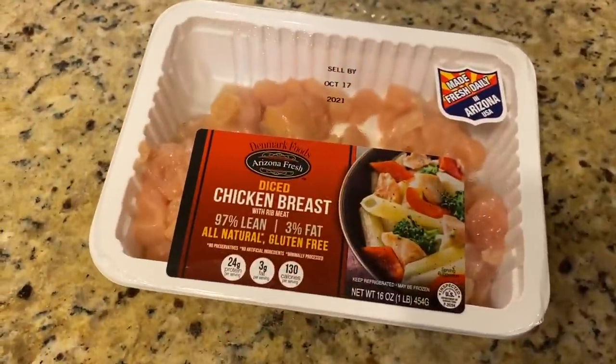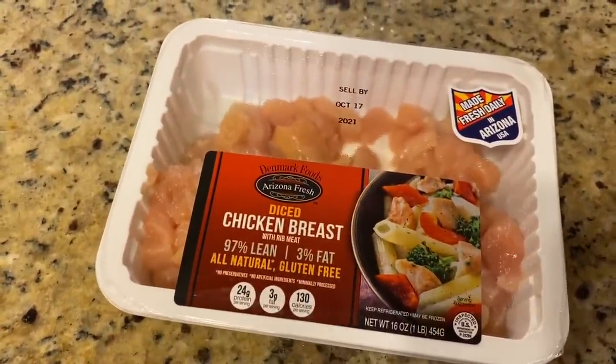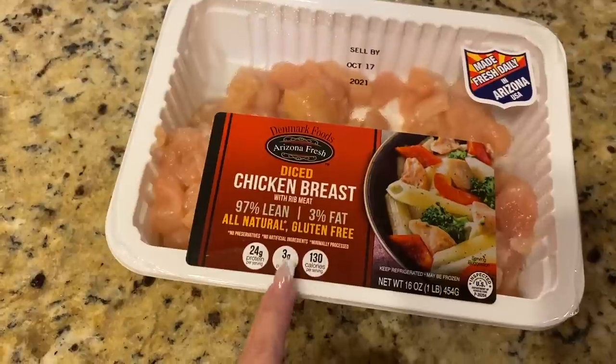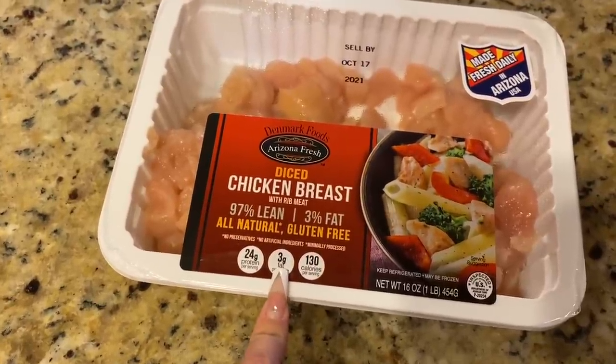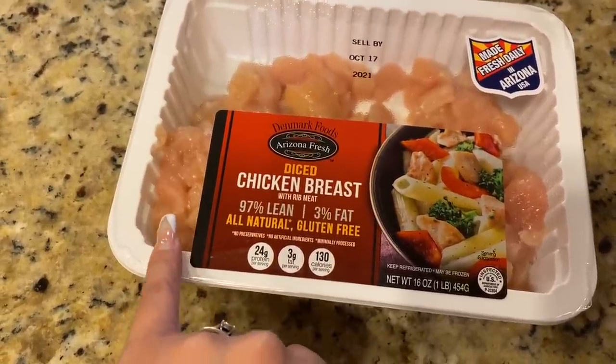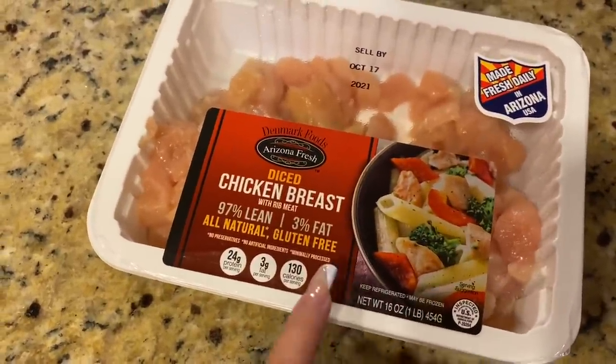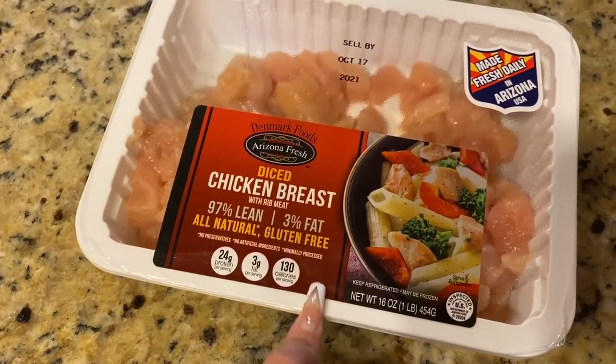So I'm gonna make this very simple and short and easy for you guys. Right now, I'm gonna show you guys all the ingredients that you need to make these chicken tacos. So let's get to it. First thing first, you need diced chicken breasts. This is what I use. If you don't find this at your local grocery store, you can get chicken breasts and just dice them up into little tiny pieces just like this. Since it's just me and Jonathan eating, I'm just gonna make one pack of chicken.